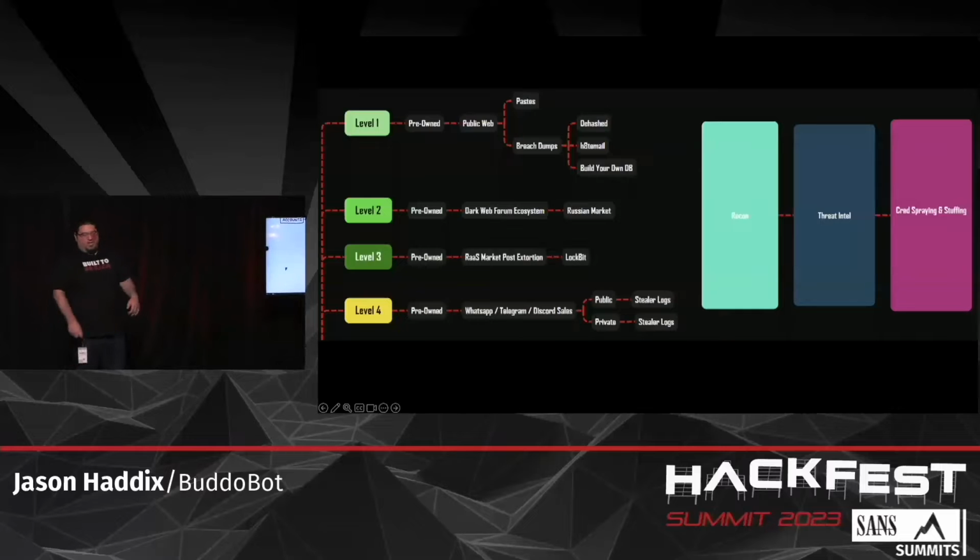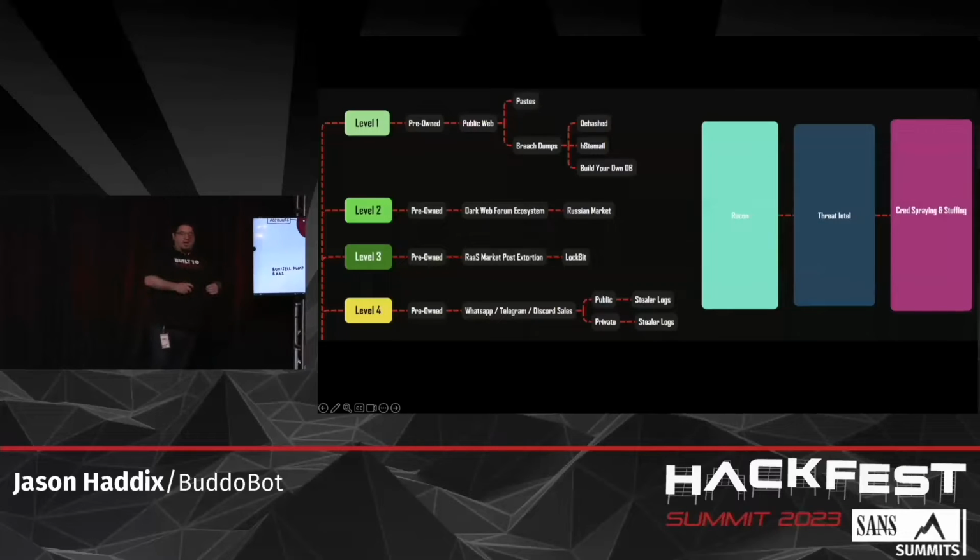Then you have level 3. If you can't do that, level 3 is working with the ransomware as a service marketplace. There is a little step before someone like LockBit releases the data dump on the internet because the company doesn't pay a ransom. They will actually offer to pre-sale it to a whole bunch of hackers through the forum ecosystem. They want to make some money off of it.